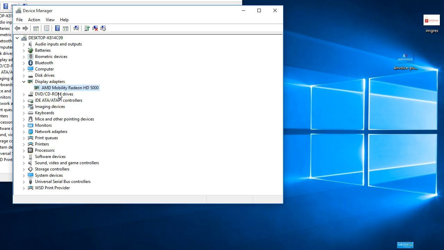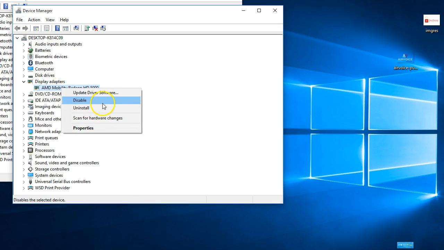I'm currently running AMD right now. Whether you're an AMD fan, an Intel fan, or if you have NVIDIA, you can do basically what I'm doing. What you will need to do is just scan for hardware changes.